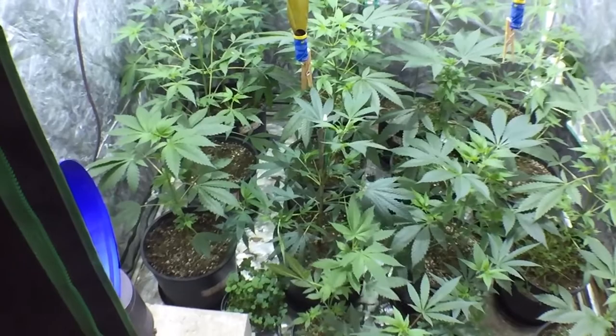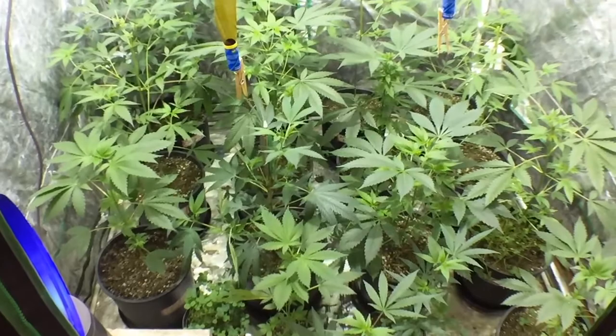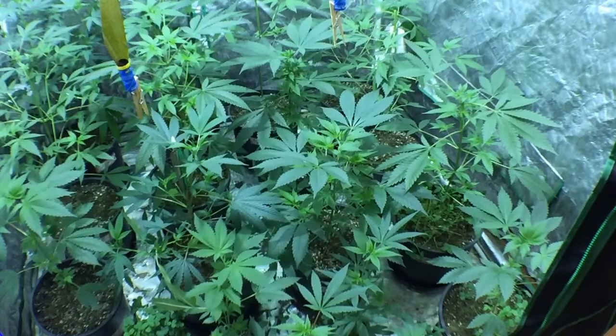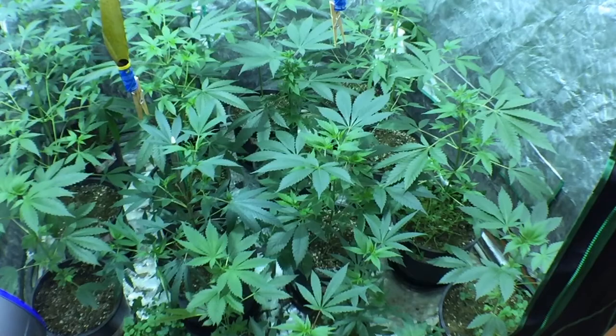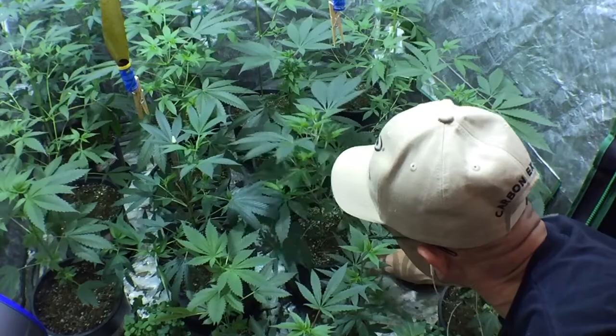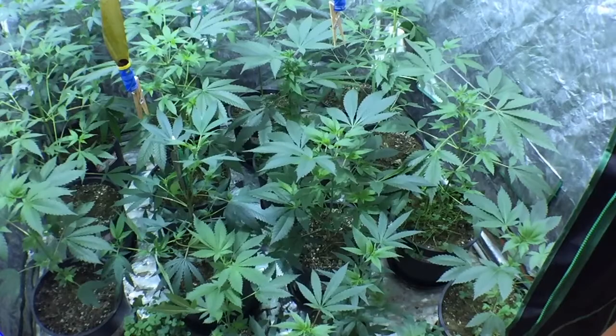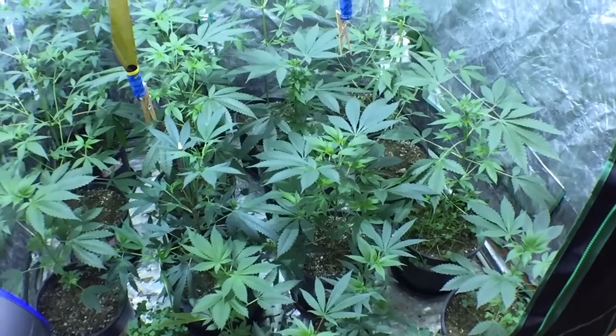I just love the way that code black is looking — looks good. And that one right there in front, that bushy one, that is a green crack, and that might be the nicest looking plant in this whole room. Look at how bushy that thing is — what an incredible plant. Veg room is really looking up, man. Awesome.